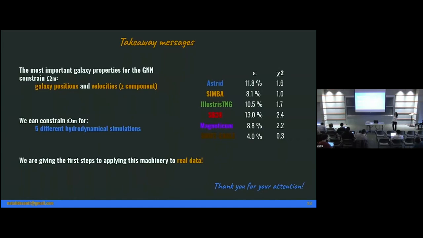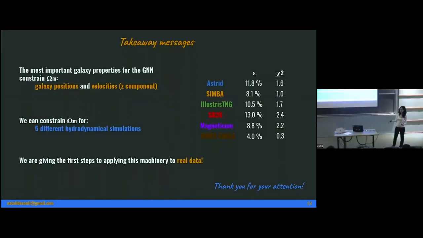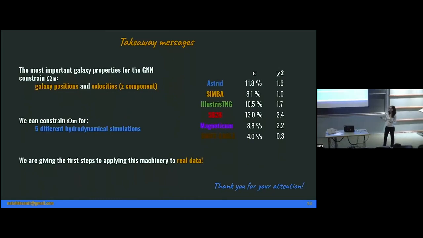Okay, as node information for each box. In some sense, I didn't mention this, but we are using the number of galaxies per catalog as global information for each one of the graphs. So if we include this information as node information, I believe it's going to be almost the same. But trying to replace the stellar mass information with the number density should be a good test, to see if we are achieving this difference in the subgrid physics or not. But it's a good test.